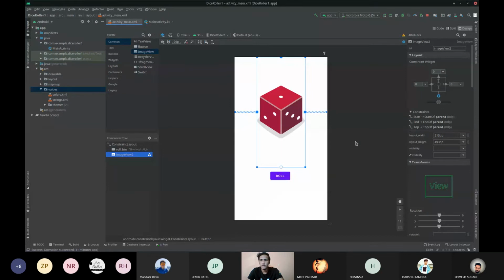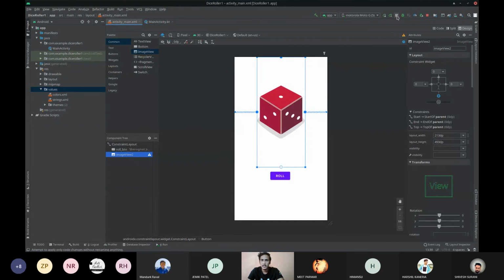It's useful for people who can't see, so whatever is on your Android screen, it speaks back to the user. So if your image has a content description, Android knows what to tell instead of showing that image, right?